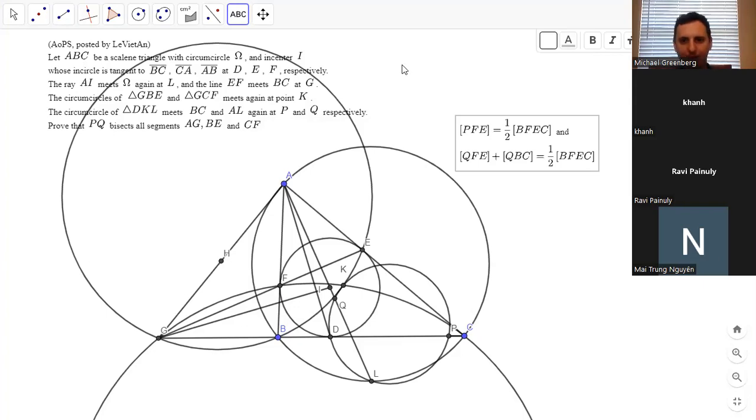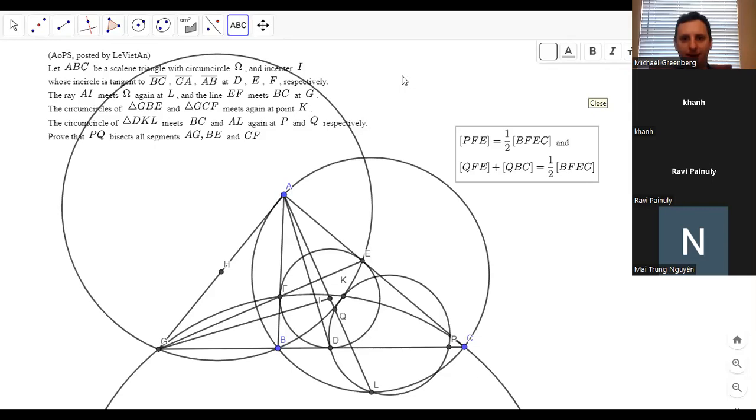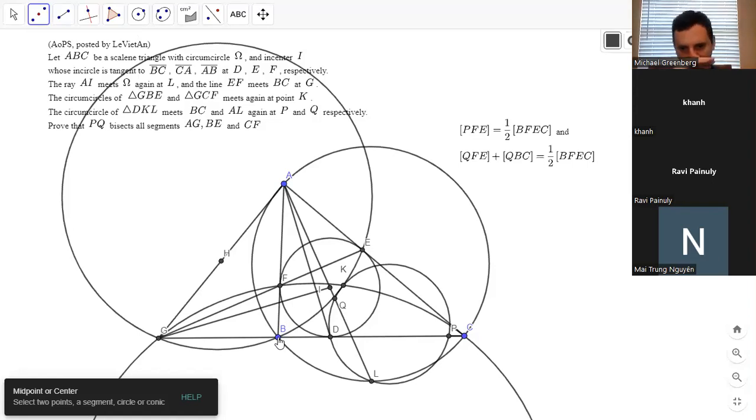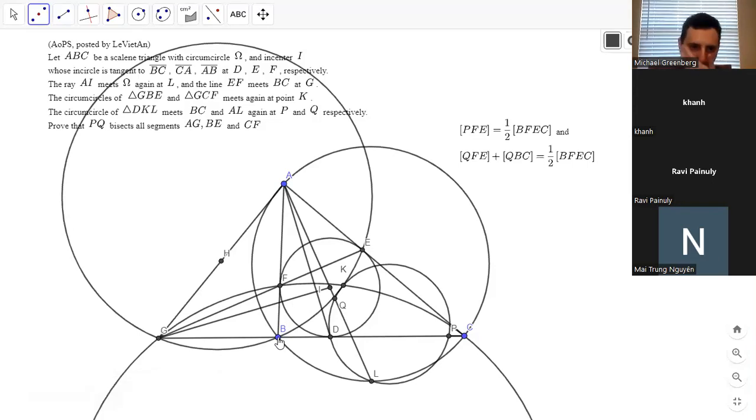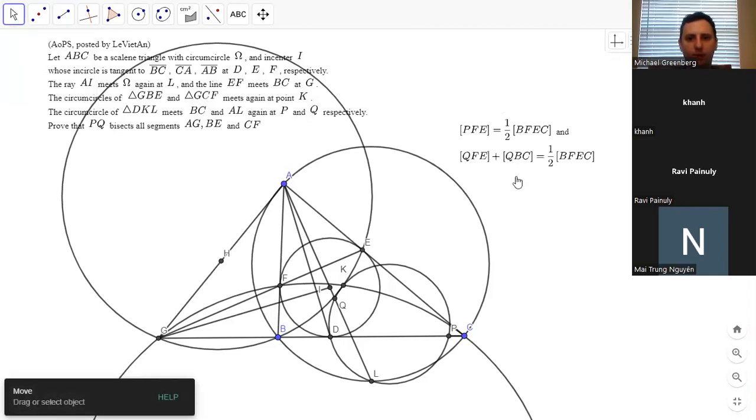I think it's probably easier to, because we know the three midpoints are collinear because they all lie on the Gauss line. So we could pick two of the midpoints and show that P is collinear with them. And then, yeah, I'm not sure. Yeah, so if the problem is true, then these two both have to be true.